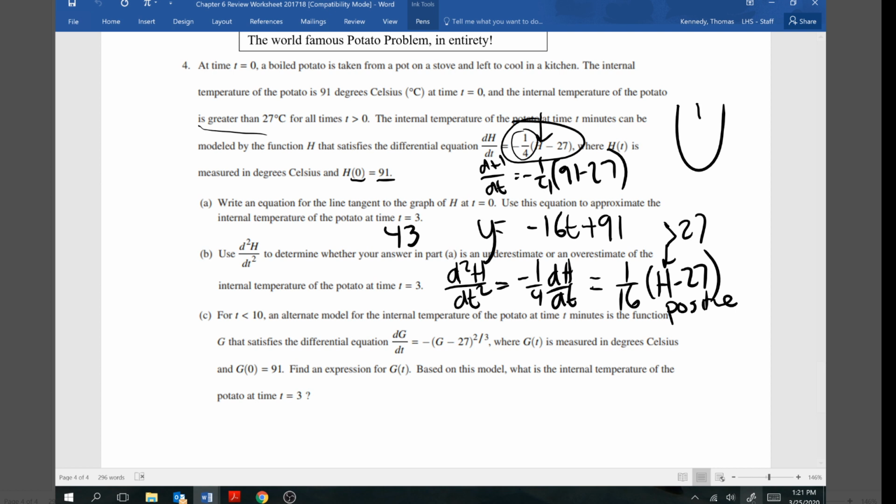Which means I know I'm on this part of a concave up graph, the part that is decreasing but concave up. And if I draw in a tangent line anywhere here, this tangent line, assuming it only touches once, is always under approximating the curve. No matter where I draw this, it is under approximating my curve. And so I know that my tangent line approximation is an under approximation.